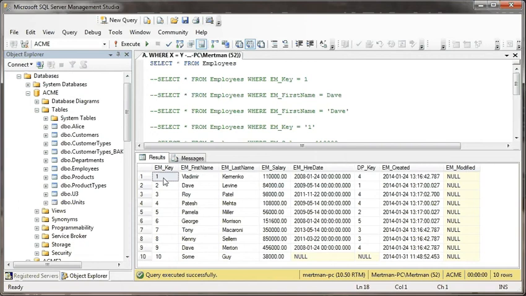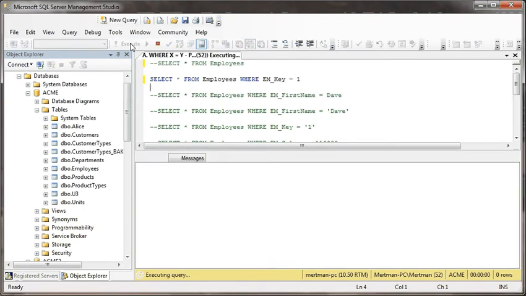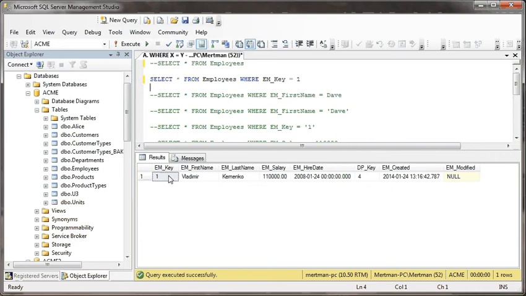But what would happen if you just wanted to pick one record based on one set of information? Let's do this. You may not necessarily run a query like this based on a key field, but you could. What we're going to do is select everything from employees, but we're going to say where, we're going to filter the records, where the EM key, this first field, is equal to exactly 1. So when we run that, since that's a unique number, it's only going to show one record. Now, that's how you would do that when the field is numeric.